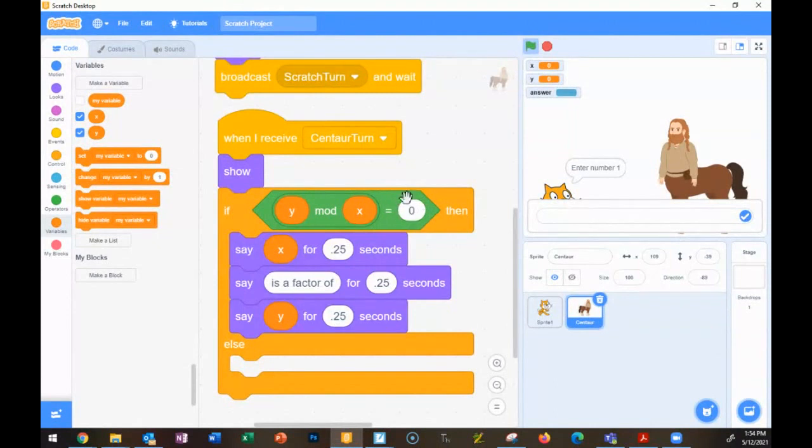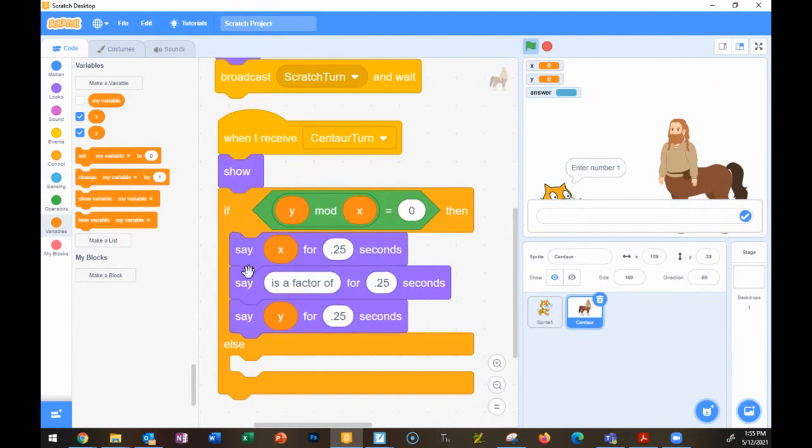And remember that this is the remainder that we're talking about when we look at the 0. If this is false, and when I divide y by x the remainder is anything other than 0, then we know it's not a divisor. For instance, if I said, is 5 a factor of 12, hopefully we've got enough math to know that when I do 12 divided by 5, I'm going to have a decimal. So there will be a remainder. The remainder is going to be 2. So 12 mod 5 is equal to 2, and 2 equals 0 is false.